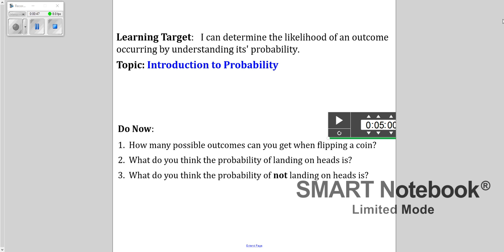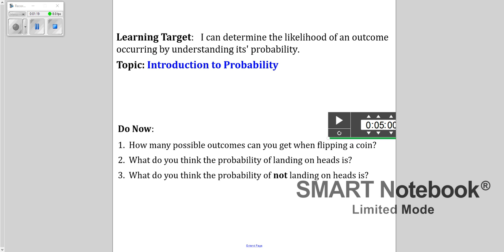All right, so I think we posted the packet for Unit 7. If not, we'll post it again so that you can follow along. This is Lesson 1, Introduction to Probability. So just fill out this do now really quick, and then I will throw the answers up and we'll move right into probability. If you need to, at any point, pause the video so you can answer questions, and then unpause it, and you can listen to me do the question, and then self-assess your work or clear up anything you're having trouble with.